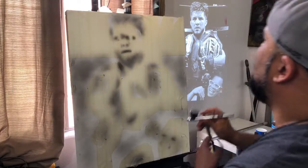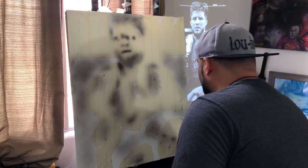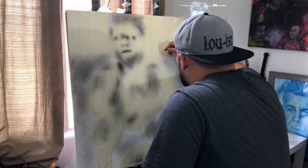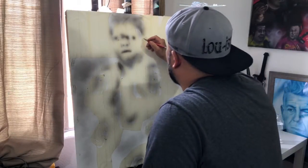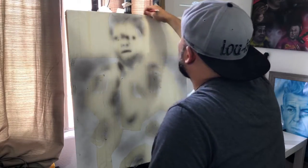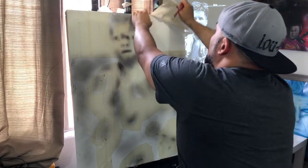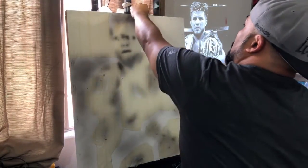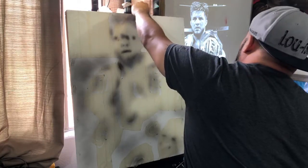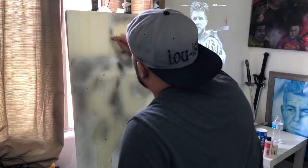So I got this here. Do a little bit more cutting right here. Take this off. Going to go back to fight week tonight. Cejudo should be there. They almost didn't let me in this morning, but I was able to get in, and so I'm thankful for that. Hopefully I can get this to Cejudo.